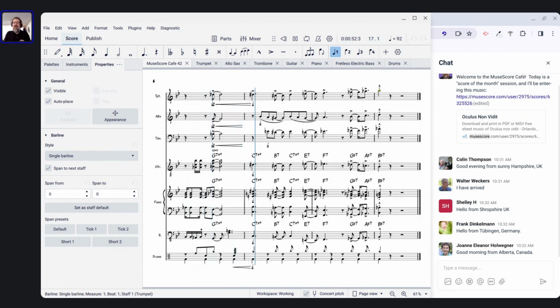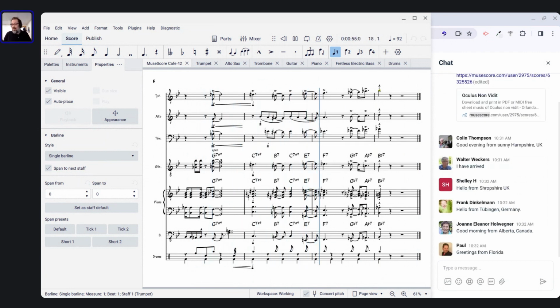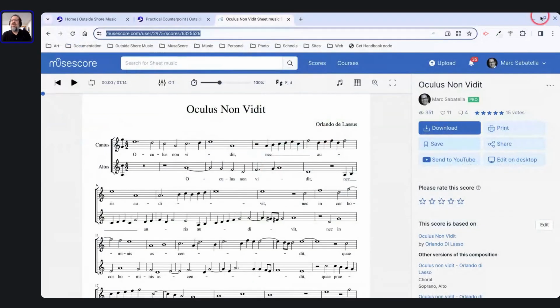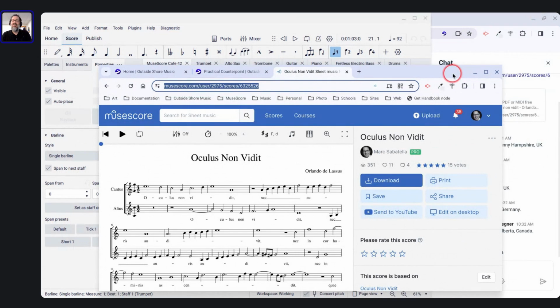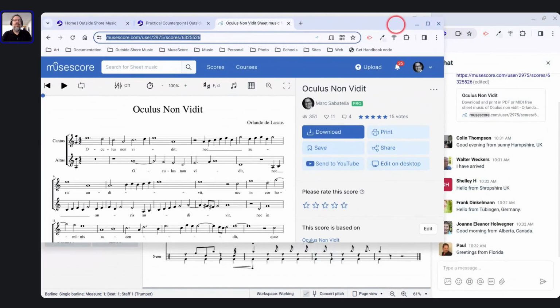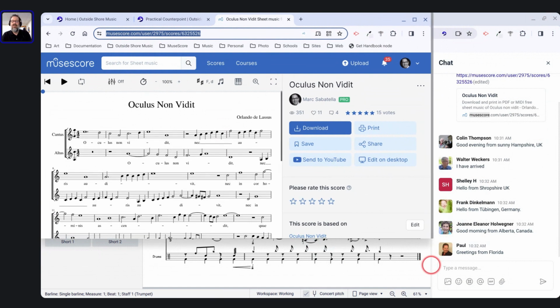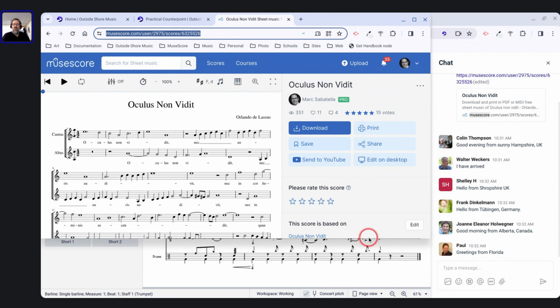So that's what we're going to be doing today, and because we're deep into the counterpoint course in the community here, and we're doing two-voice counterpoint specifically, or two-part counterpoint, I'm going to be entering a piece of music that I've used as examples in several of the lessons, and pardon my pronunciation, because as I have stated many times, I just don't know my Latin pronunciation, but I'll say oculus non vidit, or something sort of to that effect. So this is the piece we are going to be entering.